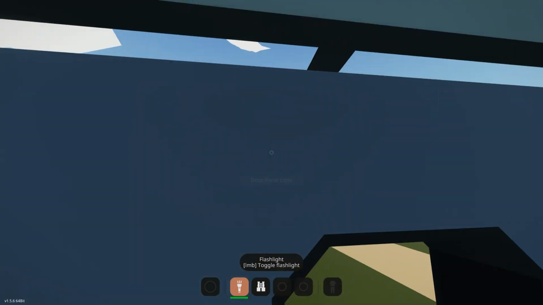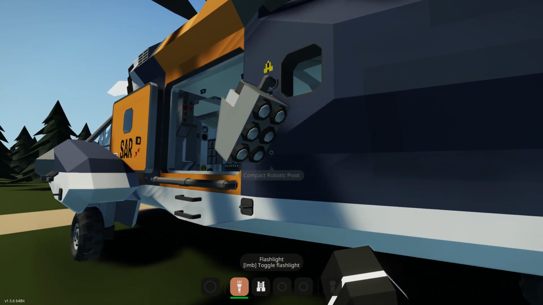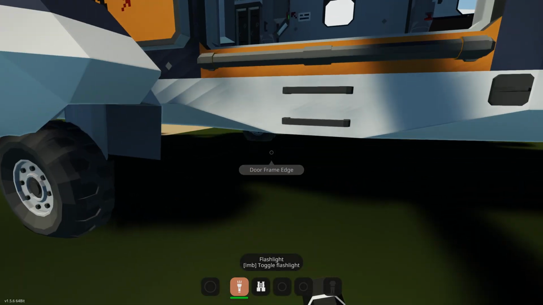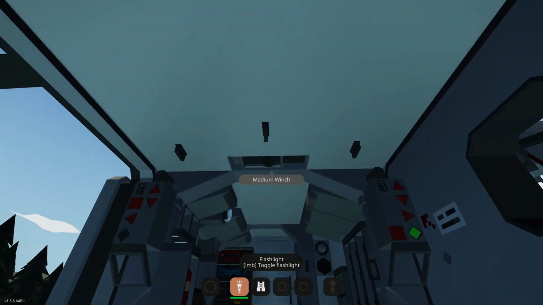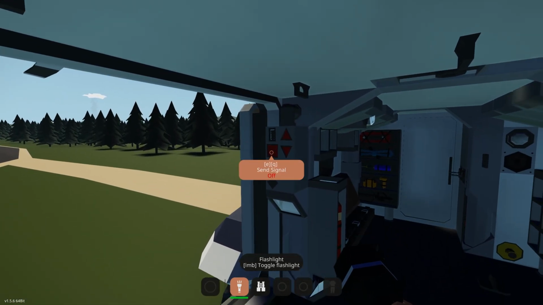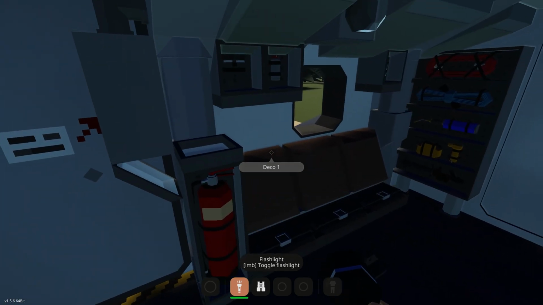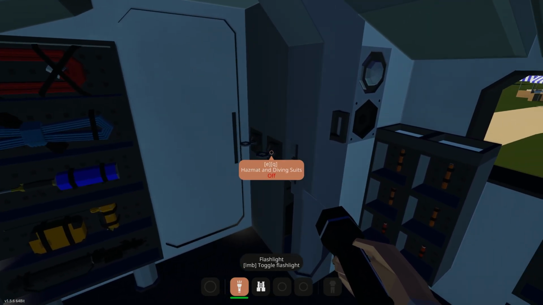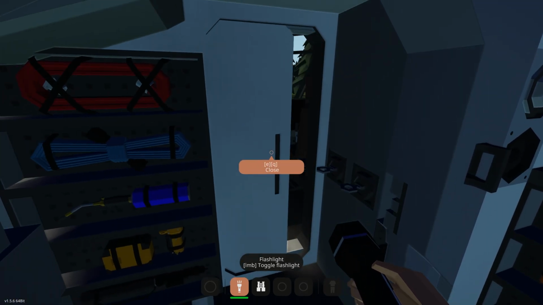Is there a winch on the side? Don't remember seeing one. Maybe it's referring to the one underneath, possibly, or the one inside here. Yes, it is, that one over there. Alright. Cool, let's close that off. We've got a bunch more equipment inside here. Sorry for the flashlight. We've got jackets, we've got hazmat diving suits. Nice. And then we've got the cockpit.